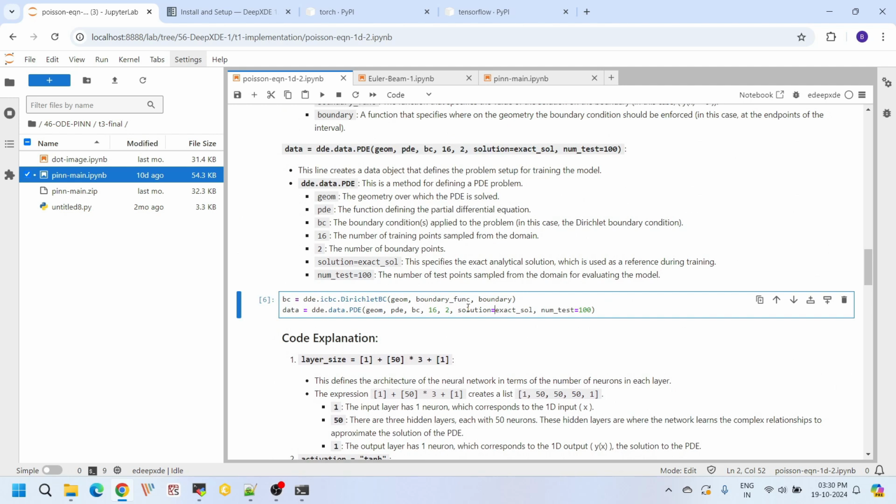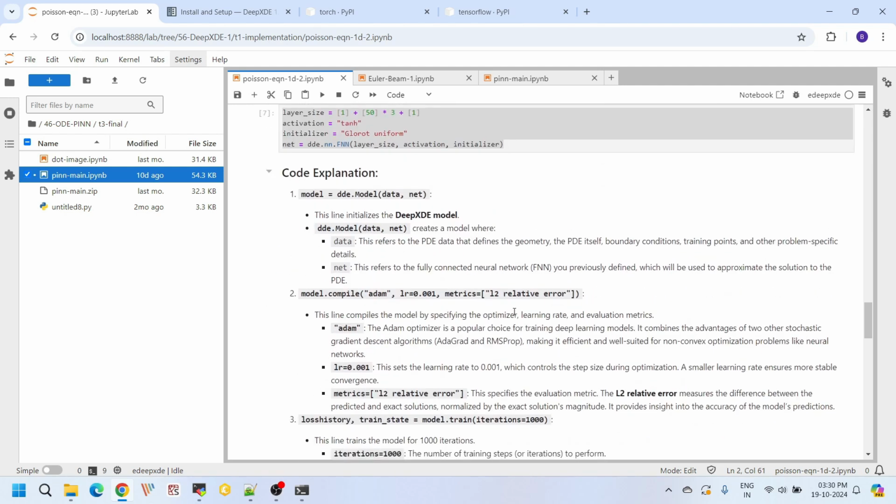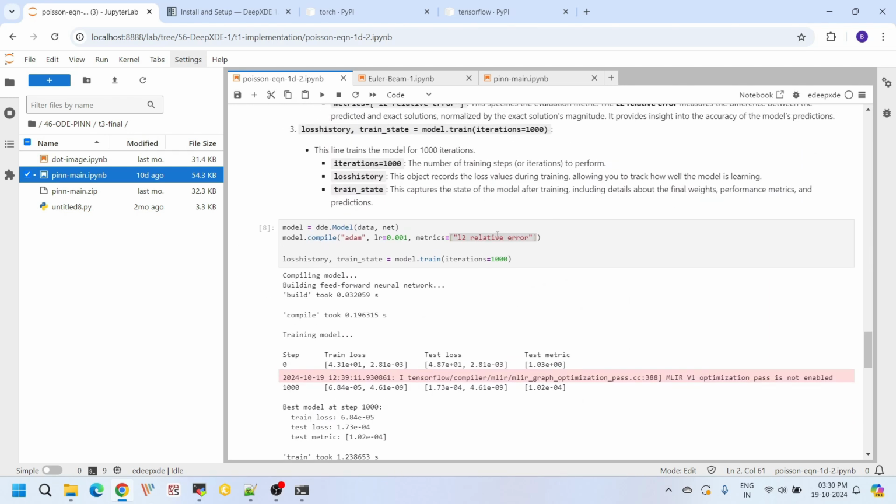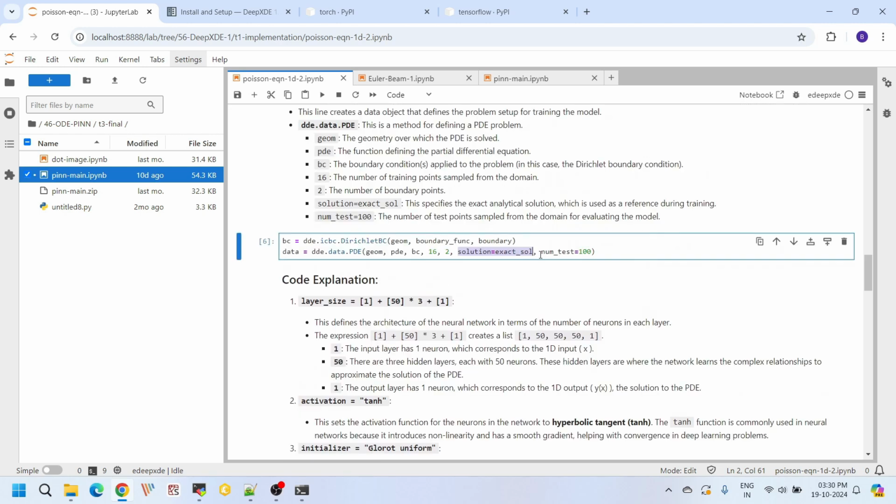If you are trying to solve some differential equations that don't have any exact solution, you can skip this. If you skip this, then you have to skip this L2 metric also. And after that these are the number of test points.